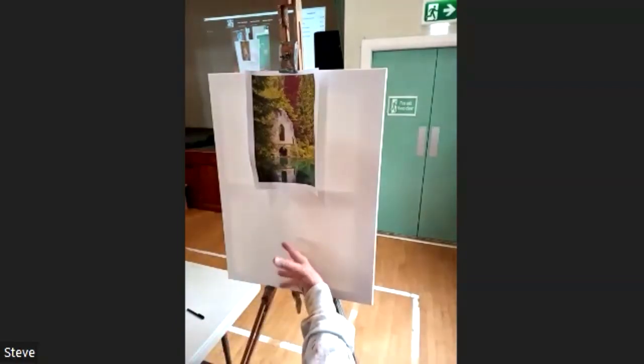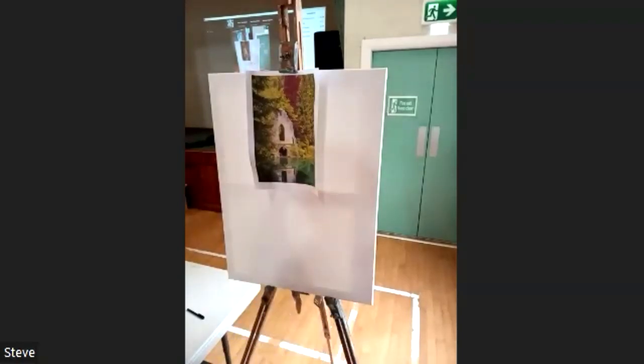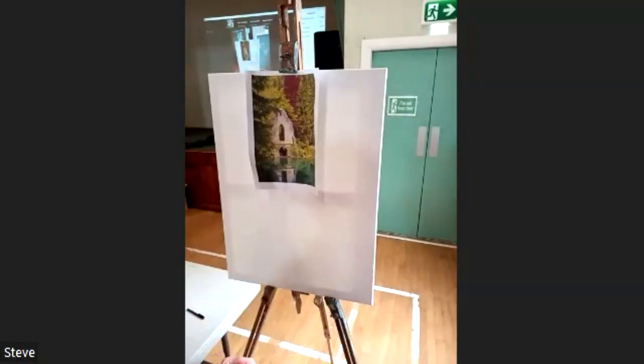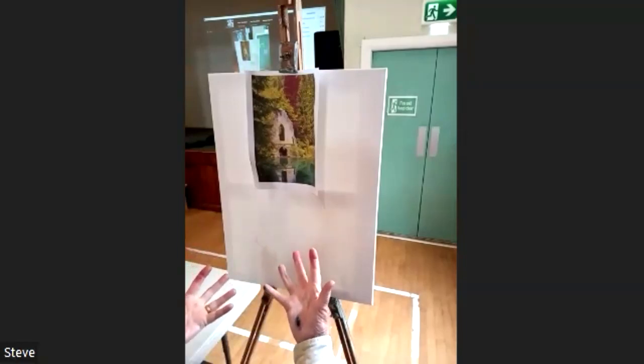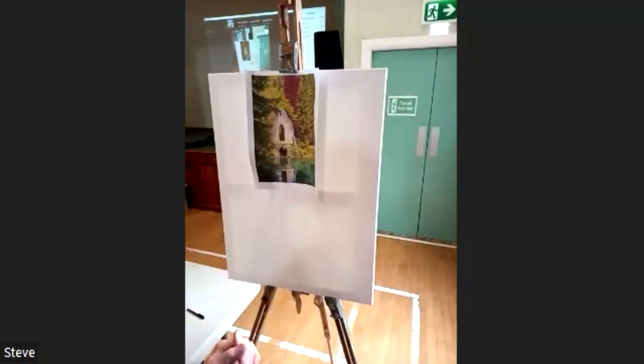If you use white when you're working very thinly like this, it gets opaque, and then you lose the watercolory quality of using the white canvas to shine through the glazes that you're putting on. So essentially, I'm glazing the canvas with tones that will underlie both the darks and the lights that I'll be putting on afterwards.